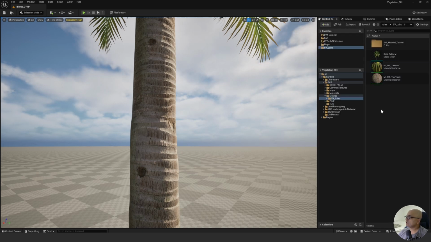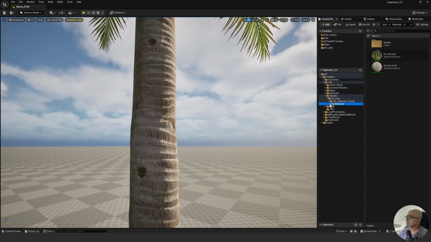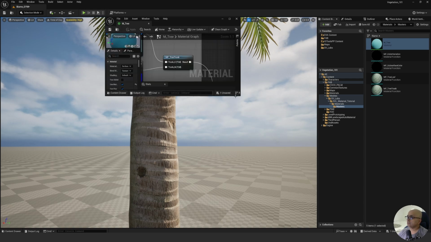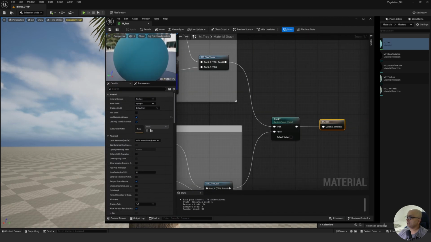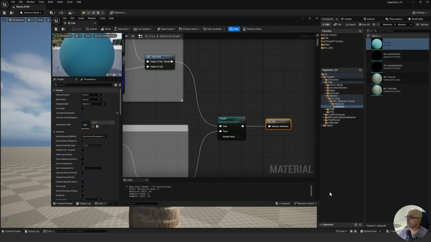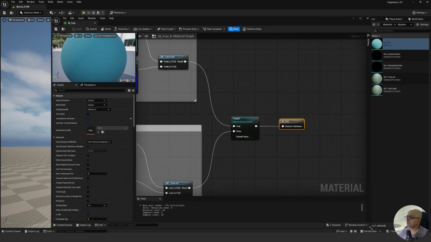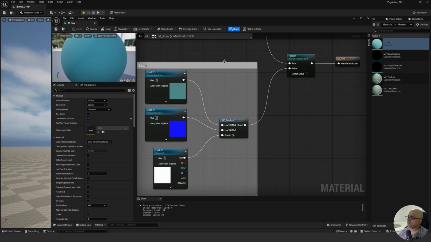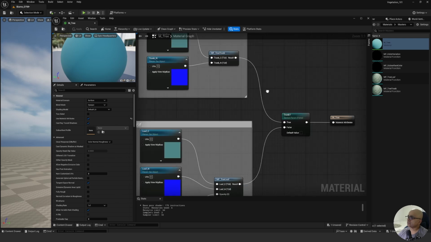So we'll first open the material, go into the master material, and we open the M_tree. Then what we have here is the material we created in the last video. Everything comes from this master material.